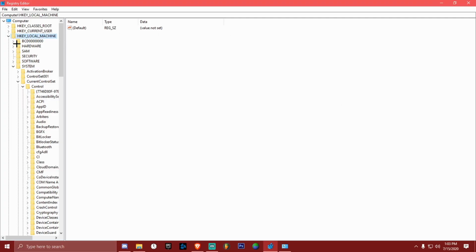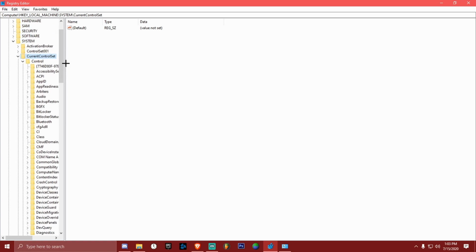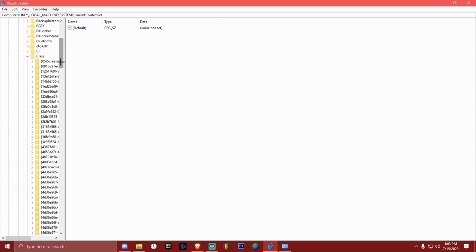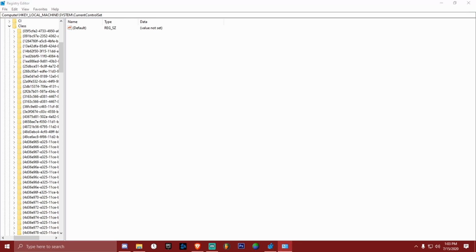Okay, so in here we're going to open up HKEY_LOCAL_MACHINE, then we're going to open up System, then CurrentControlSet. Once we have CurrentControlSet open, we're going to open up Control. Once we open up Control, you're going to want to scroll down just a little bit until you see Class. Once you find Class, open this up, and it's just going to be a ton of random numbers and letters that you probably don't know what any of it is, because I don't either. But there's a way that we can figure out where we need to be in here.